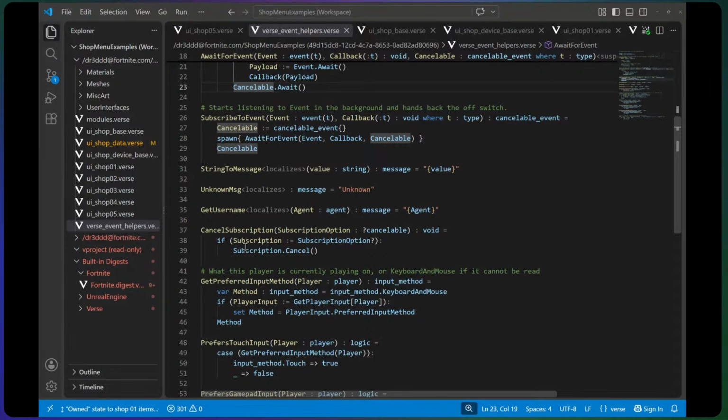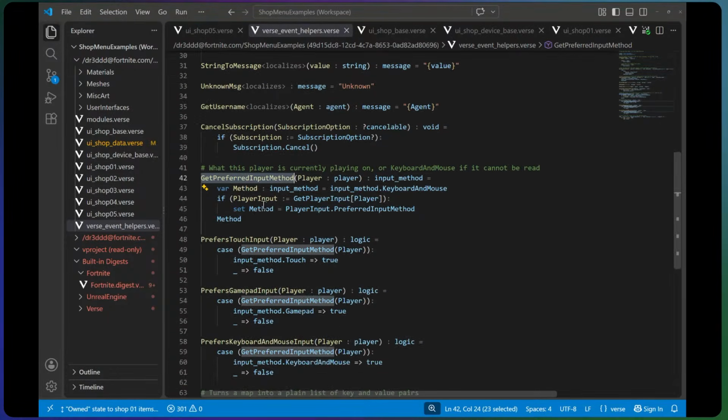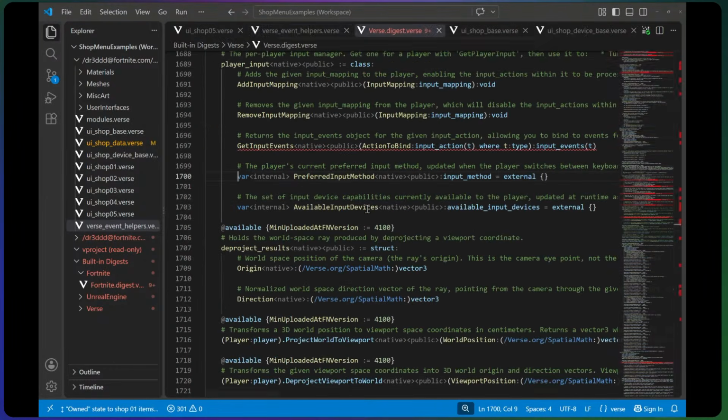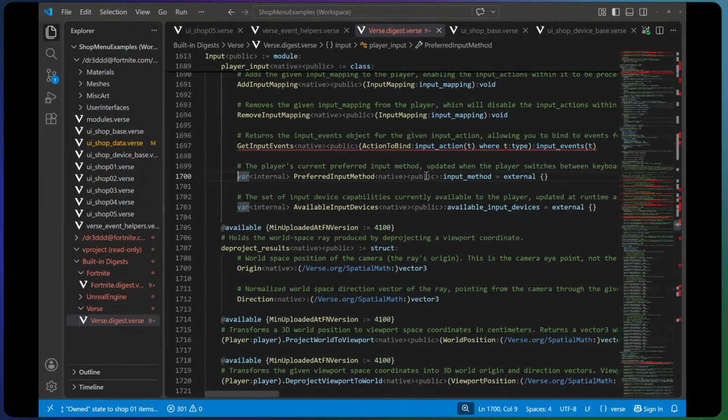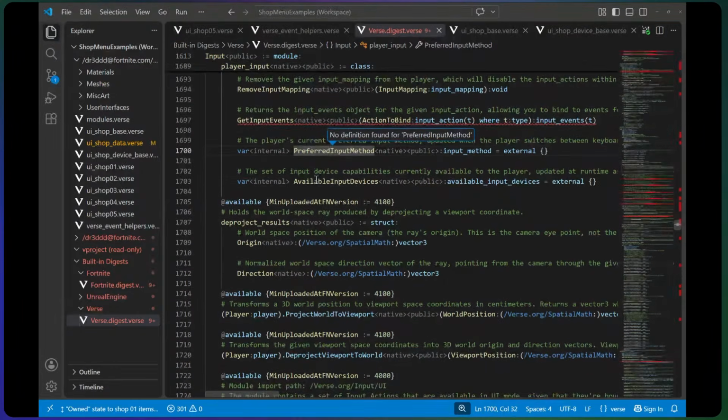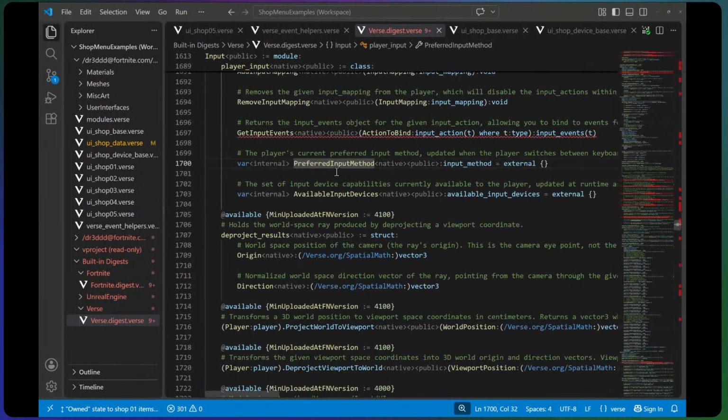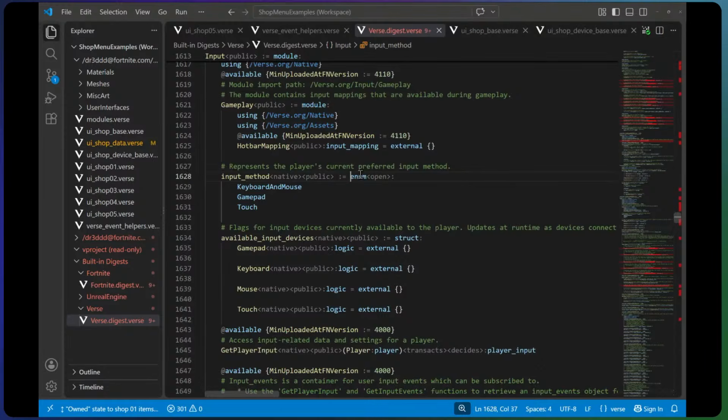Getting username. This is a really handy function called get preferred input method, right? So here we're using the API to get the preferred input method. Let me hit F12 there. Where is... ended up in the wrong place. There it is. So this will return, is a player on keyboard and mouse? Are they on gamepad or are they on touch?